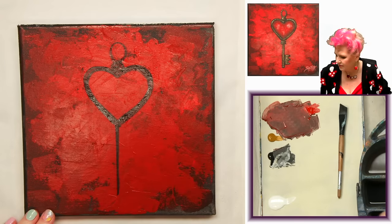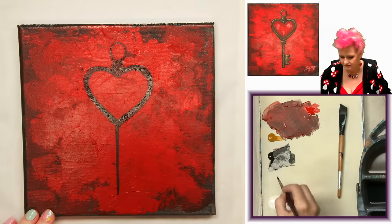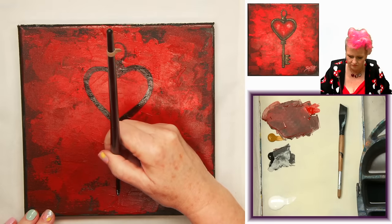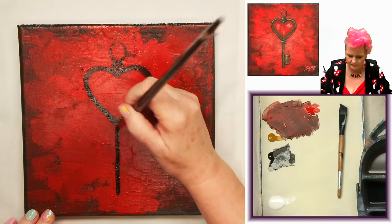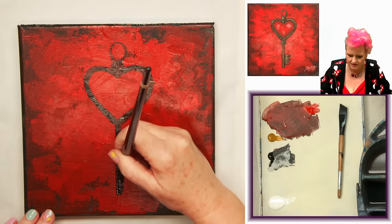But I'm going to thin my black a little bit. I take a drop of water and I kind of swirl it in there and I thin it. And then I roll my brush. I will just thicken this till I'm happy.